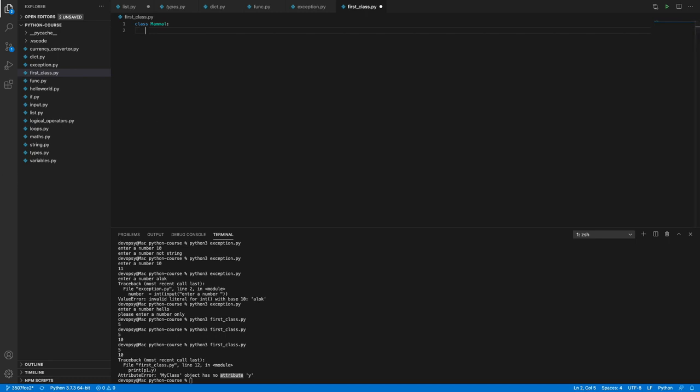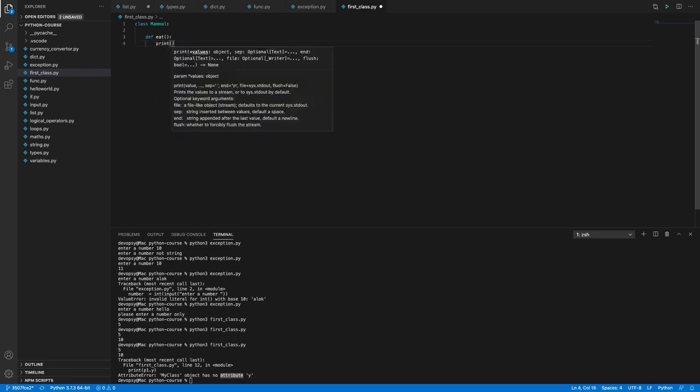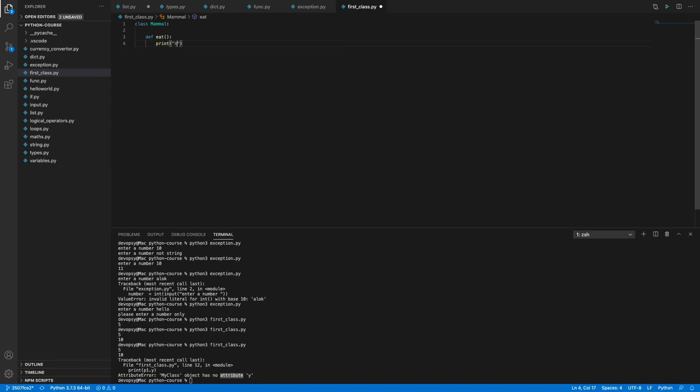So we can define a function called eat, say print mammal eats.